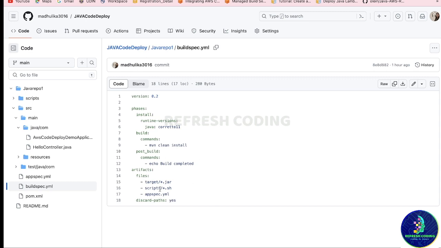After that, these artifact files are very important. These are the files which will specify to your CodeDeploy agent what it is supposed to do in your EC2 instance. Now how CodeDeploy works, that we have already discussed in a video with index.html, but I will discuss everything here once again. So remember, these files are very important.